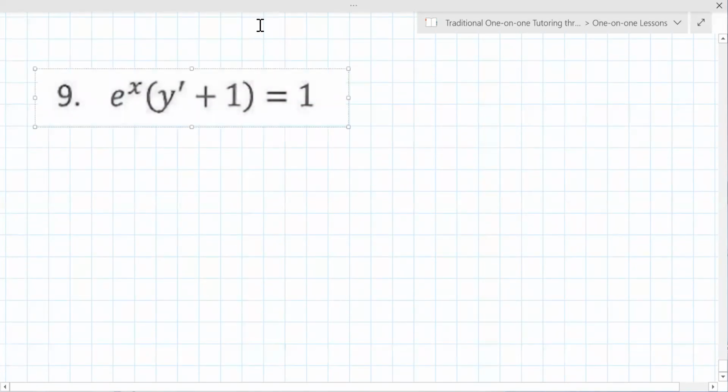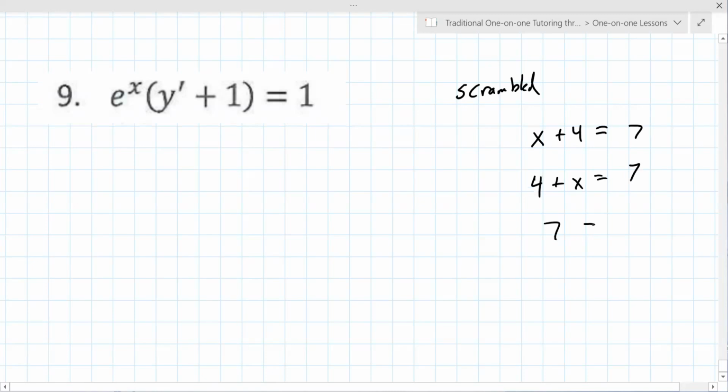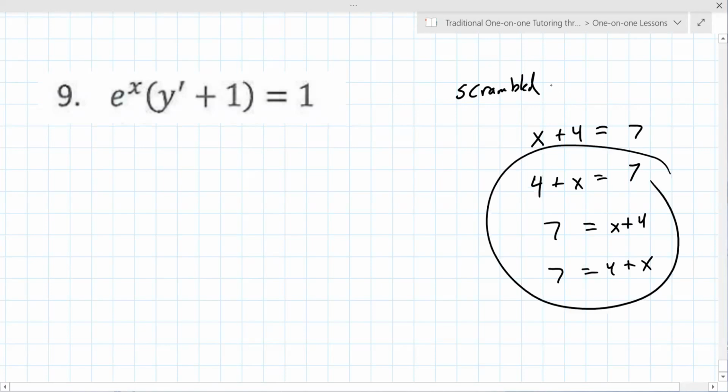Okay, so this problem here is kind of interesting from the perspective that it's really scrambled. I call these scrambled, which is like, think about this. A long time ago, you learned how to solve this problem, right? You subtract 4 from both sides, no big deal. But this is the same problem. And so is this. And so is even this. They're all scrambleds of this. And that's what this one is. It's just another obscure way to present the same exact thing as something we've already looked at. So you divide by e to the x.